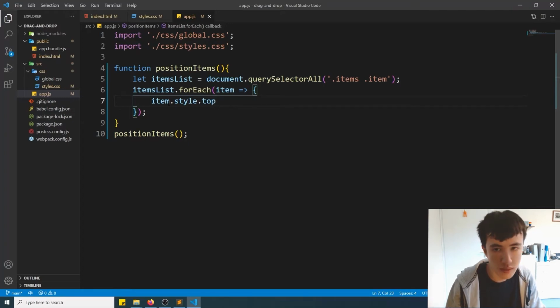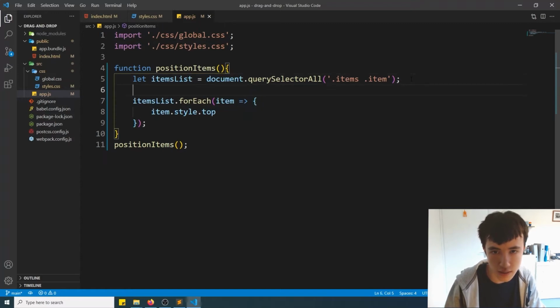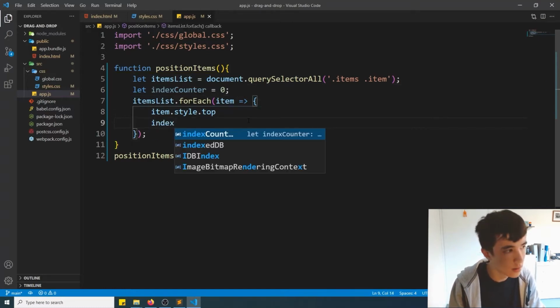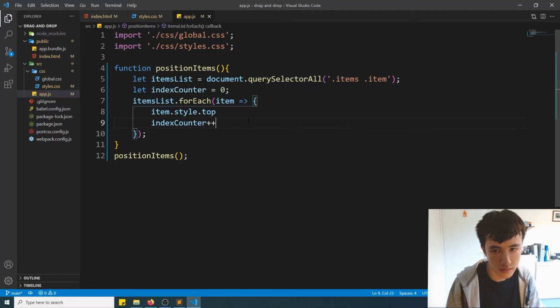What we'll do, actually, we'll need an index. Instead of using the index that's provided by the forEach method, we'll just declare it ourselves because it will come in handy later on. And then obviously we'll need to increment it. We'll just increment it at the end, like so. So it starts off at 0 and then it increments by 1 on each iteration of the loop.